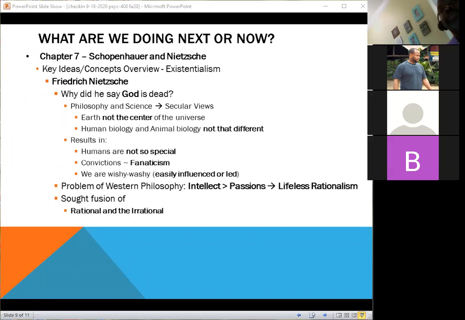And then we see with the earlier philosophers and scientists as well, even with Rene Descartes, that human biology and animal biology aren't that different, that we're both based on mechanical principles, to larger or smaller degrees of complexity. And so the notion here is that the specialness is being dusted off of us. What this is basically saying is that philosophers and scientists, over the years, have taken things away from the idea of the specialness of human beings.